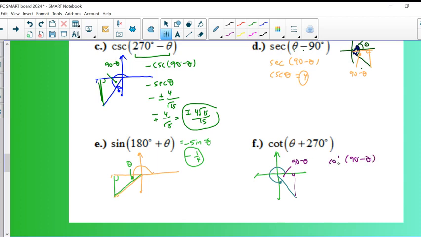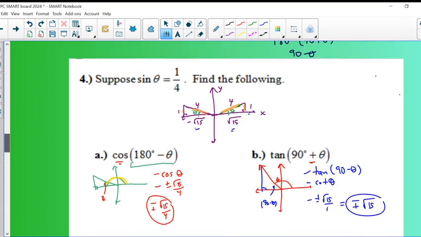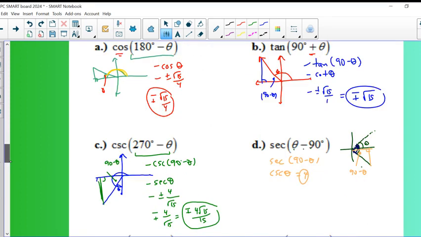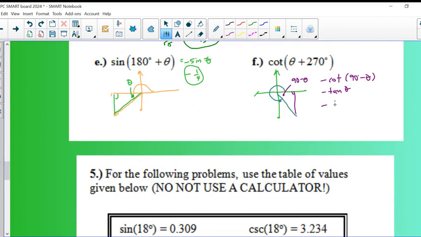It's the cotangent function, but the behavior of a quadrant 4 cotangent is negative. So then once I've written that, I can say that's going to be negative tangent of theta, and go back up to evaluate tangent. Opposite over adjacent. One of them is going to be 1 over root 15. This one will be 1 over negative root 15. So we have the opposite of plus or minus 1 over root 15. And again, be cool like me: minus plus 1 over root 15, which is equal to minus plus root 15 over 15.